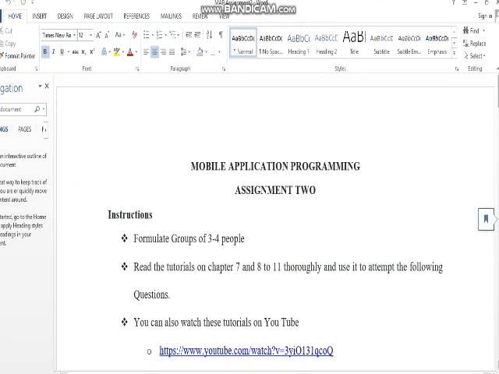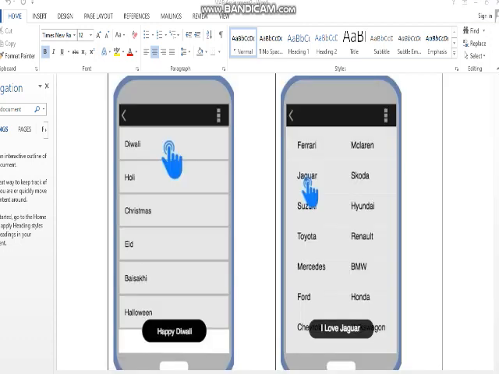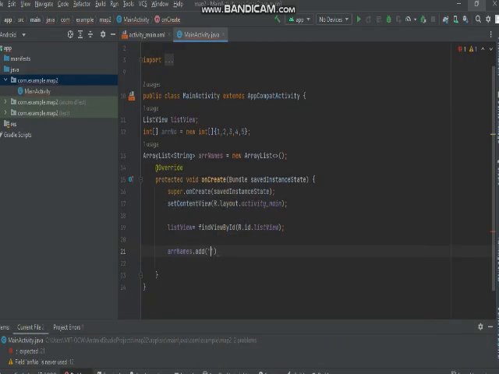Let me see. Yes, we are going to bring in our events, the Diwali, the Holi, the Christmas, the Eid, Baisaki, Halloween, so that when you click on one of them, like when you click on Diwali, it says Happy Diwali. So let's see how we are going to do that.